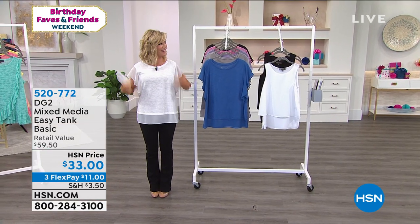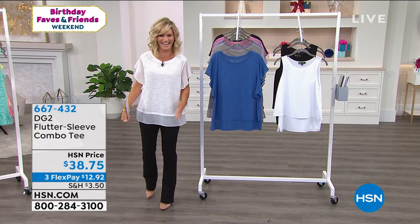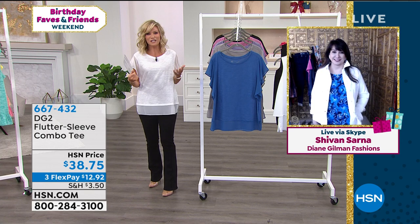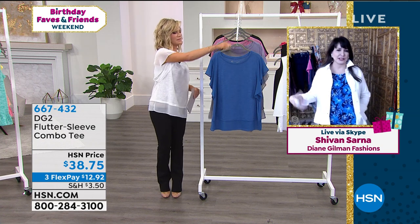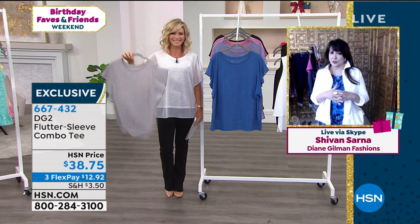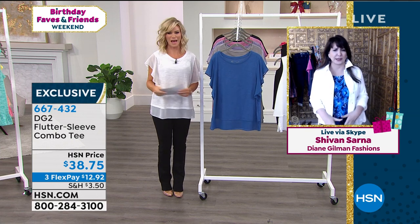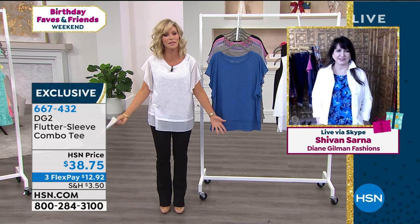If you're liking the top that I'm wearing — this is lots of fun. I feel like I'm shopping in Siobhan's closet today. This is a Siobhan top. I love it because it gives you so much coverage, all those anxiety zones are totally covered, but you look fantastic and it's not going to cling. You could go really dressy with this because it is so feminine — just layer, you could do pearls with that gray, it'd be gorgeous. Let me go through the colors quickly. It's exclusive to us.